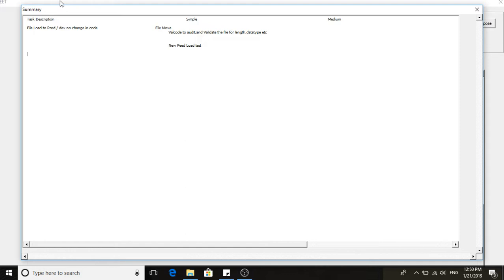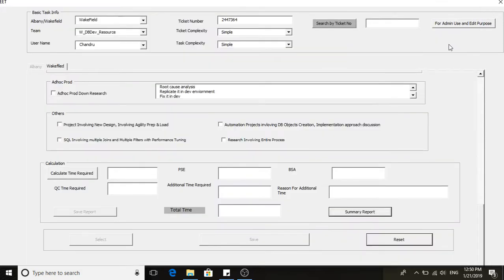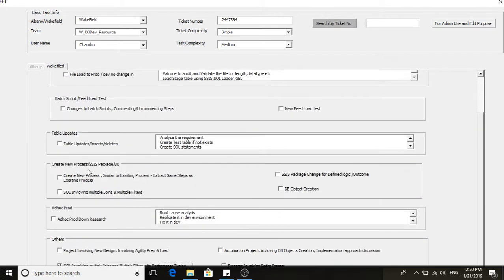I have selected this task and this subtask, and now let me say I have some medium tasks also within the same simple ticket. I'll check medium and one of these entries.